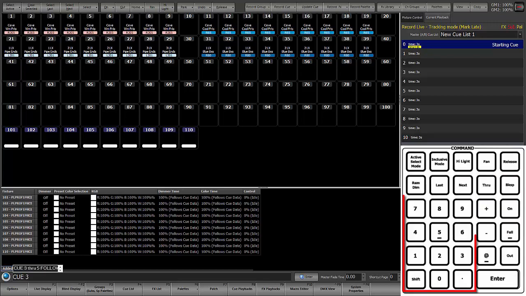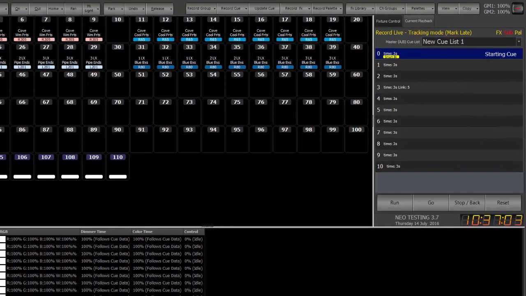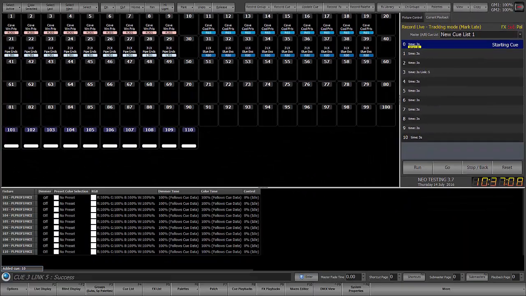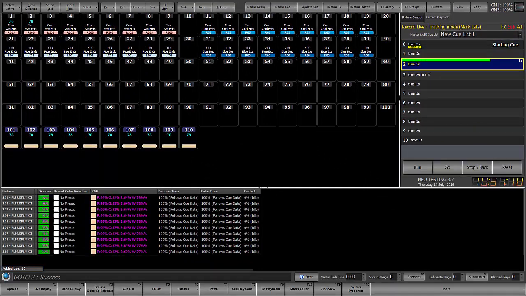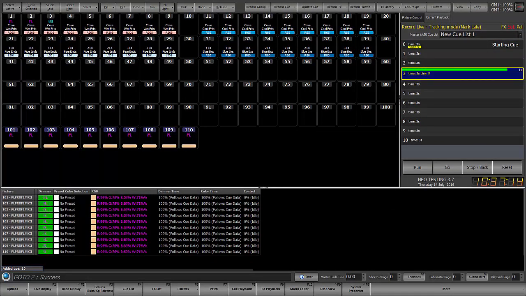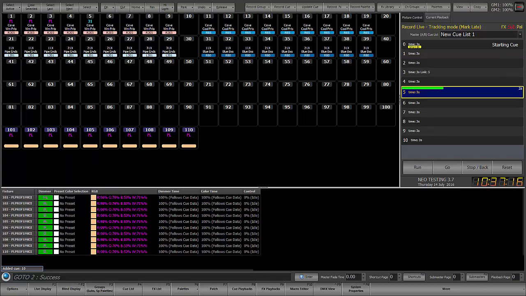I'm going to say Q3 shift follow, which will put link on the command line, 5 enter. And now we see Q3 links to Q5. So I'm going to say go to 2 enter, and we're going to hit go, and that's going to run Q3. And from here I'll hit go, and we can see that that runs Q5. Okay, so pretty basic. Pretty simple.